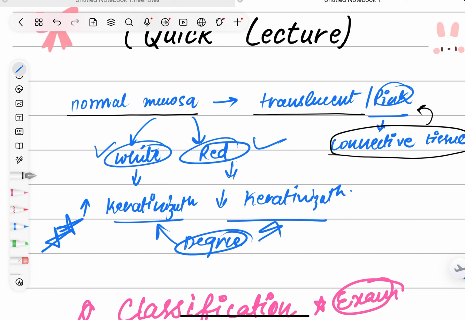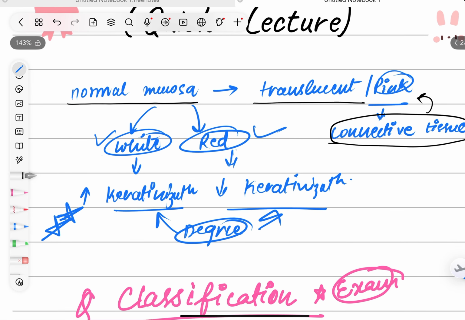Now, the normal mucosa color, either red or white, depends on the degree of keratinization. If the keratinization increases, it will appear white. If the keratinization decreases, it will appear red.